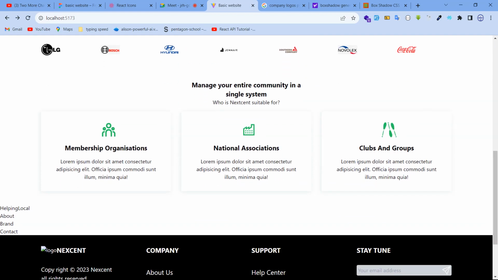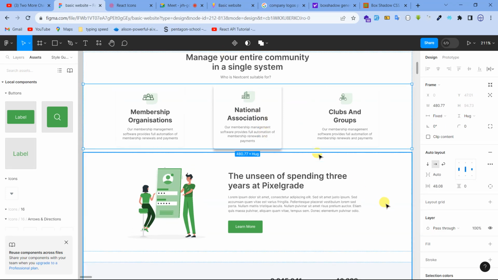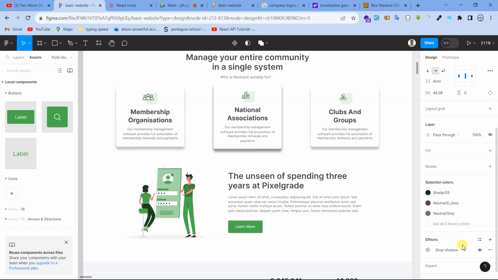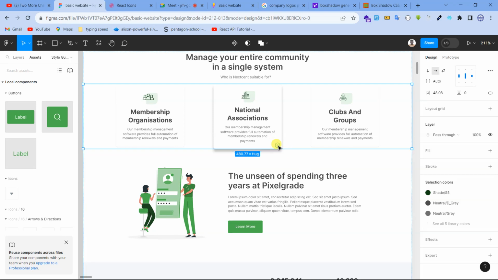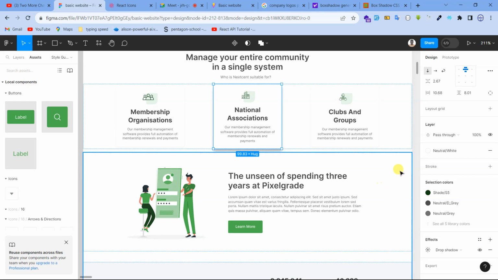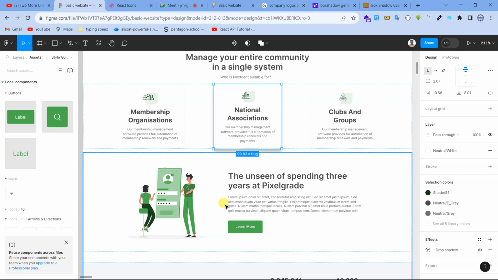So let's see the design. In the design we have this last part here. Remember I pressed something here before. Okay, we are here. Let's get an image here and one here. So this one is just one div and it has an image at the left hand side. It has the text of H1, then the paragraph, and this button here, learn more. This one is the most easiest one.